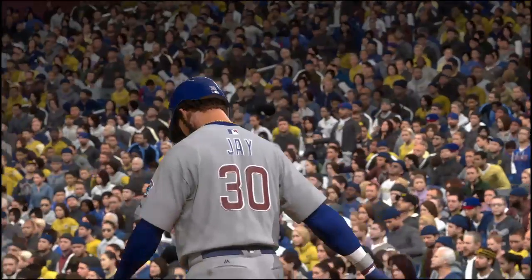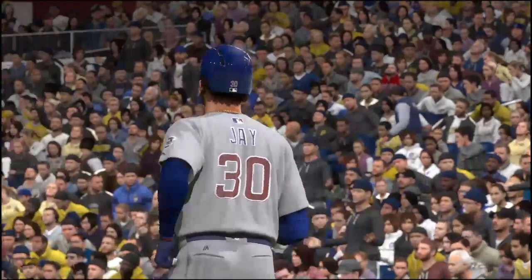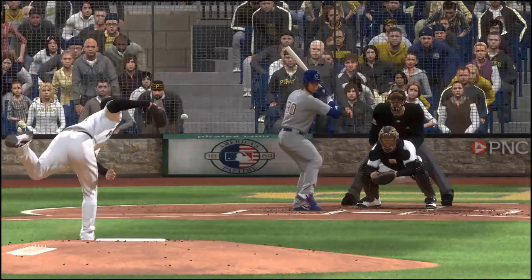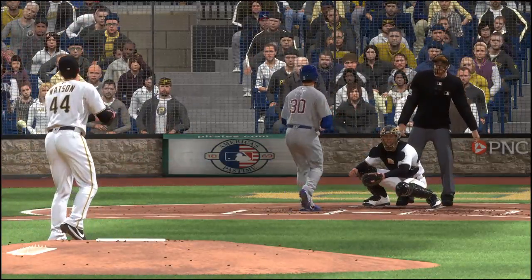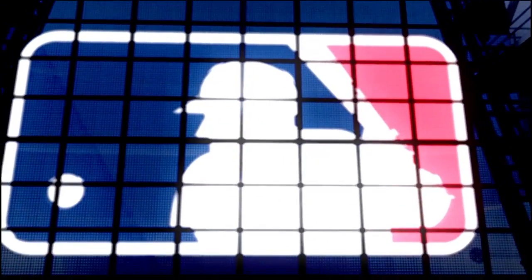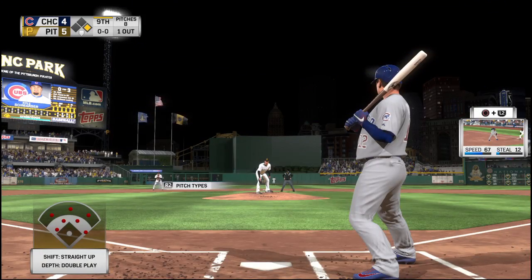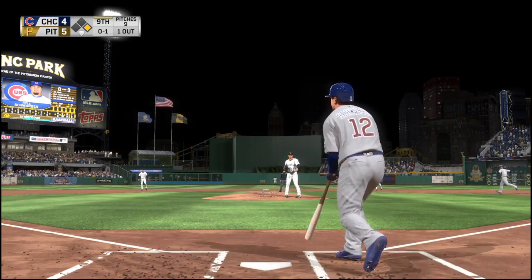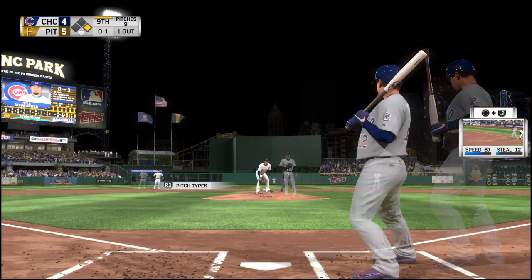So now the potential tying run here is aboard late in the game. Well, he gives up the walk, but that was a really good pitch. Might have been just out of the zone, but not by much. A lot of guys would have gone fishing for that pitch, so sometimes the hitter just outlasts you. In now, Kyle Schwarber, as he'll go after the first pitch and bounce it into foul territory.